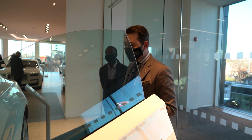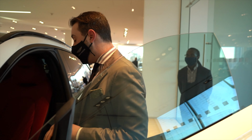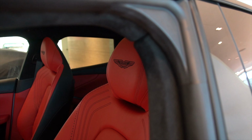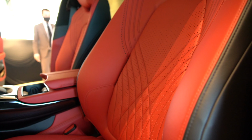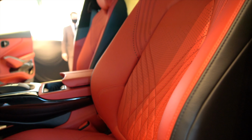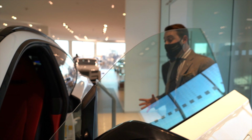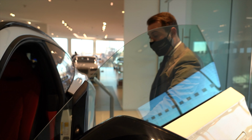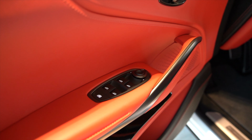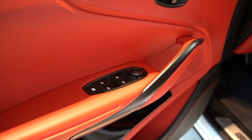They say the British have good taste. Yes, they do. This particular one has the DB Elegance Pack, which was one of the bespoke alterations that can be done. It adds in excess of 1.1 million individual stitches. And they actually blend over multiple different styles of stitching. So you have fine stitching, and then on certain textures you have coarse stitching, which is thicker. Everything on the inside with regards to door pulls and also the door frames, it's all extruded aluminum, so it can actually be anodized in different materials. The trims can be extended, a whole host of different things. Aston really knocked it out of the park.